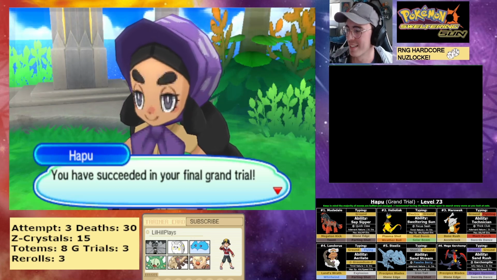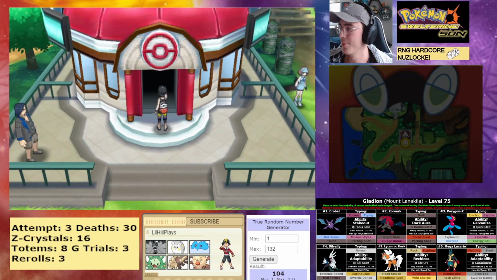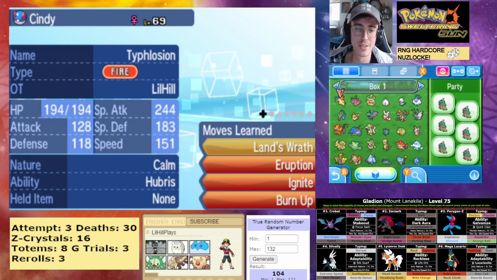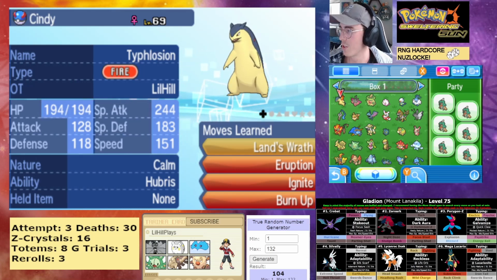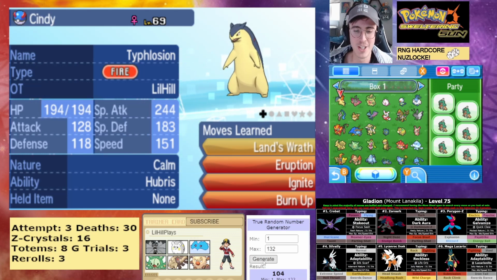Yeah, that was crazy. For YouTube purposes, we are about to take on Gladion at Mount Lanakila, which is the final boss fight before the Elite Four, which is very exciting. So yeah, let's get straight into it. Let's just go ahead and start randomizing some numbers. We pulled a shit team for the last boss fight. I'm really hoping we have an easier time with this one.